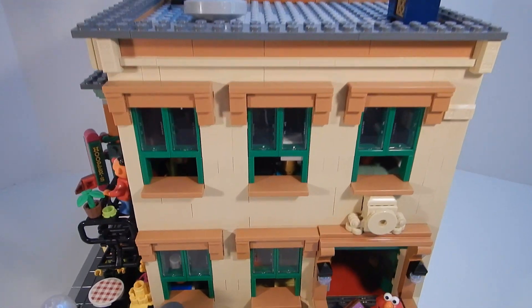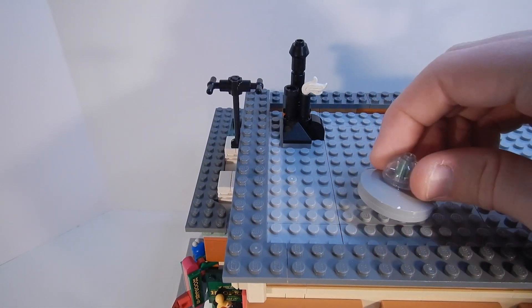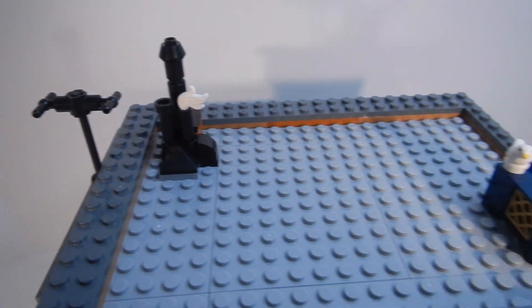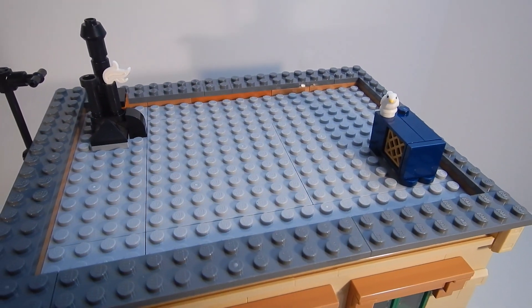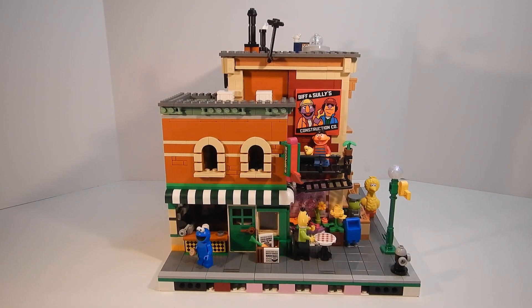The windows are built to make it look like they are raised and open, and on the roof here you can see I changed it just a bit. It came with this small little UFO build, just like the regular set does, and you've got the chimney up top as well as the bird box. Originally that center part of the roof is green, but I did change it to all light gray.